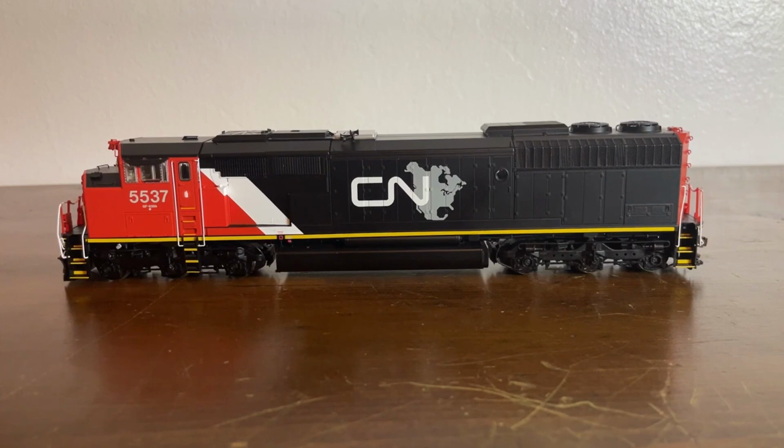I'm going to give you a little bit of history about it. This history comes from Aurora Miniatures' website itself, so don't quote me if I'm wrong. It's what they wrote. The SD60Fs were built by General Motors Diesel, or GMD, in their London, Ontario shops in Canada between 1985 and 1989.